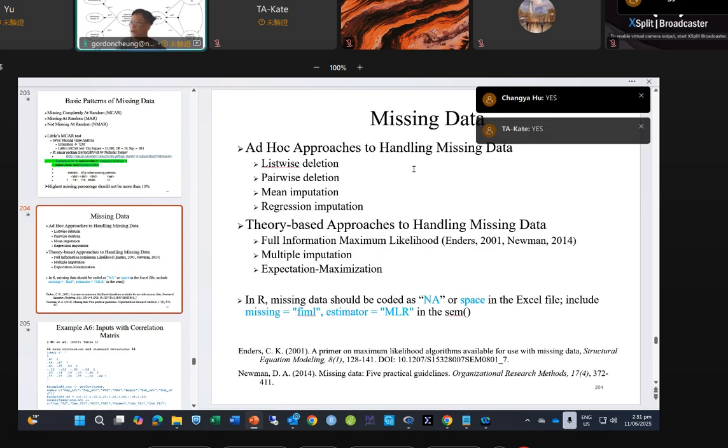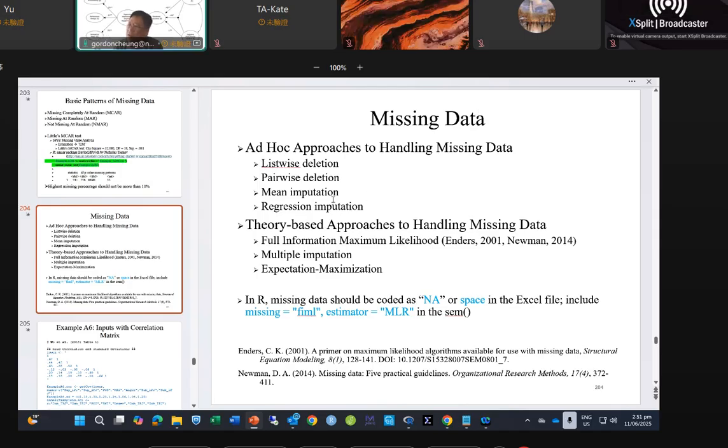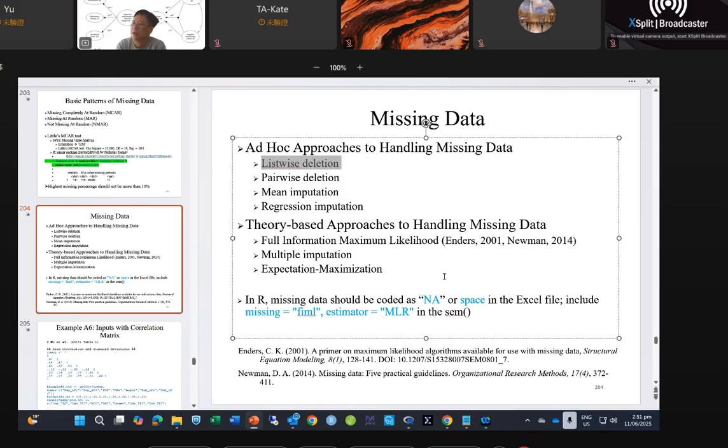Now, how can we handle the missing values? There are different methods. We can use listwise deletion. That means whoever has one missing value, you delete the whole case. It is not very realistic in empirical studies because we will encounter a lot of missing values. If you use listwise deletion, you may start with 500 subjects and end up with 150 subjects.